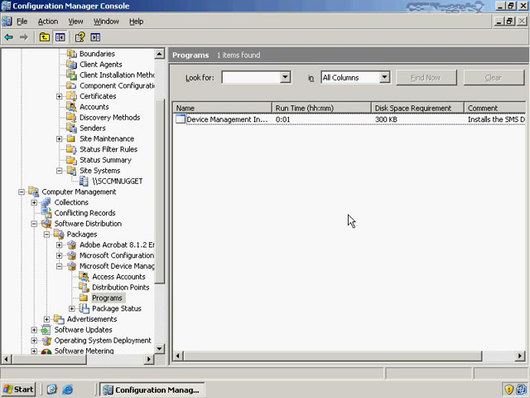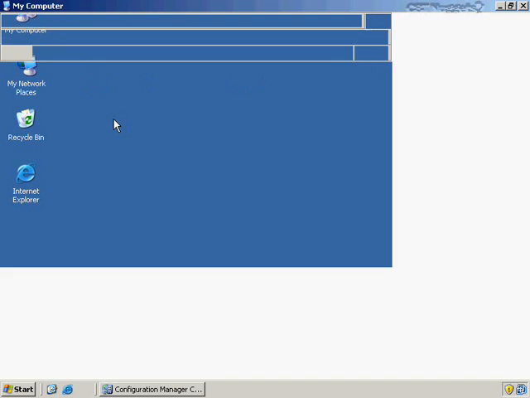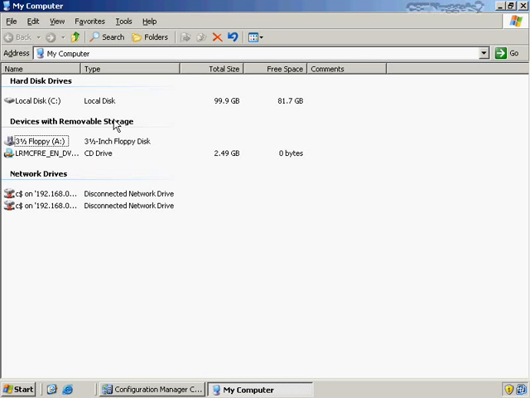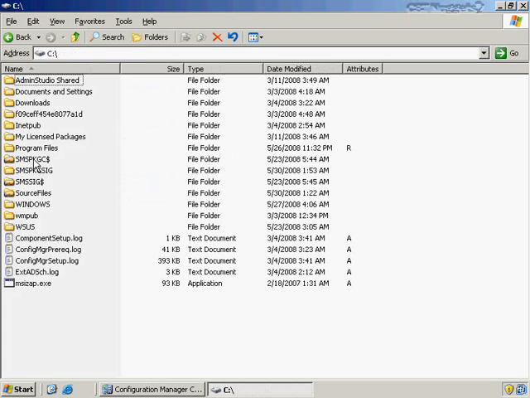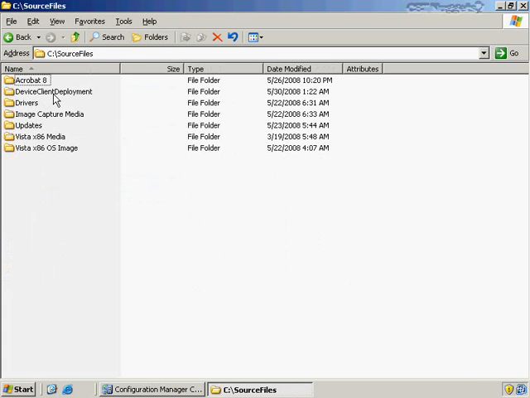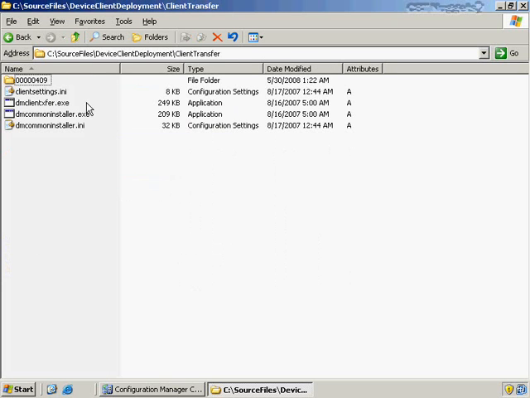Now, before we create that package and program, we need to do a little bit of modification to a specific file in our source files location that is involved with configuring the installation, so that it recognizes our Configuration Manager server and all the things necessary for it to install correctly. I'm going to go back here to this device client deployment, and we're going to go to the client transfer folder that we created, and you'll see this file called dmcommoninstaller.ini.